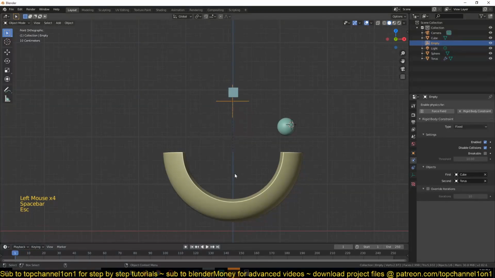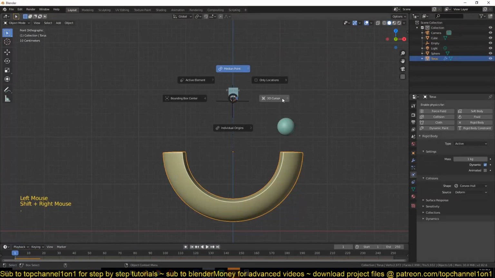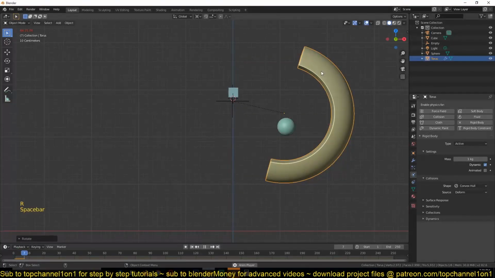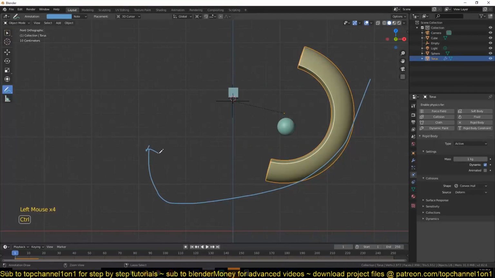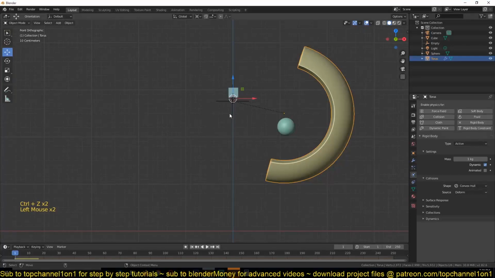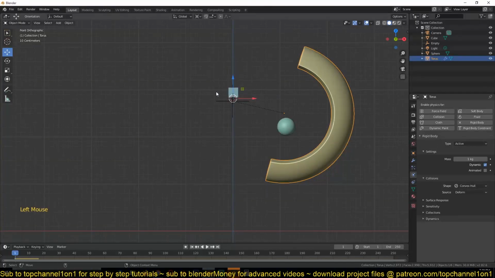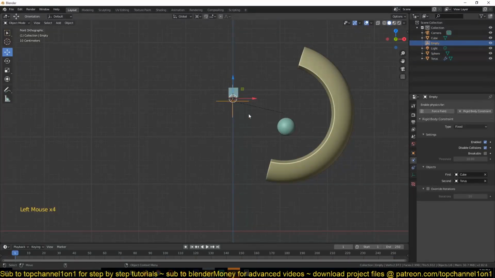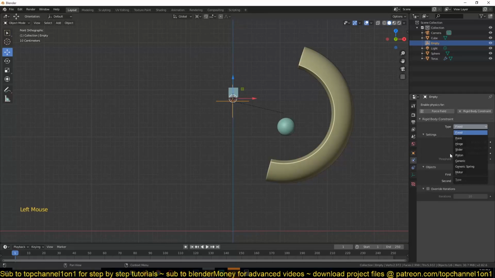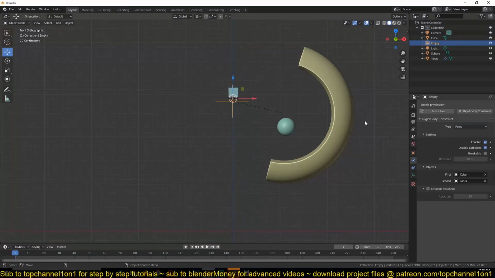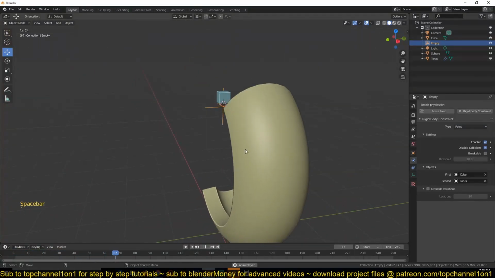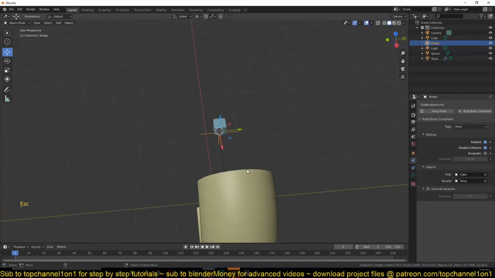but I also want it to be able to swing, so that if I move this, let me just rotate this from the 3D cursor. So if I let this go, it should swing from up here to this side, but because right now the rigid body constraint we have set is set to fix, which means that we're simply welding this object to this other object using this as the rigid body constraint, meaning it won't be moving anywhere. So if we want it to move, we need to change the constraint type from fixed to something else, and for this we can use hinge or point. So what point lets you do is let this swing freely in all axes, and just show you.